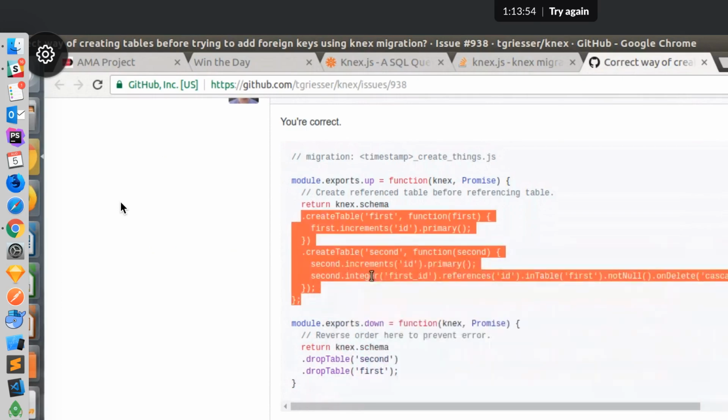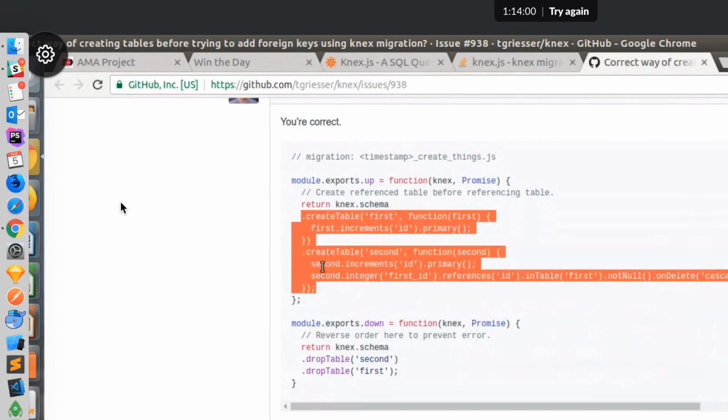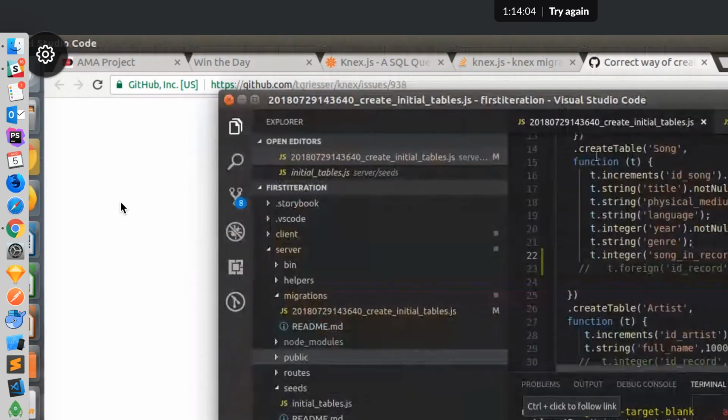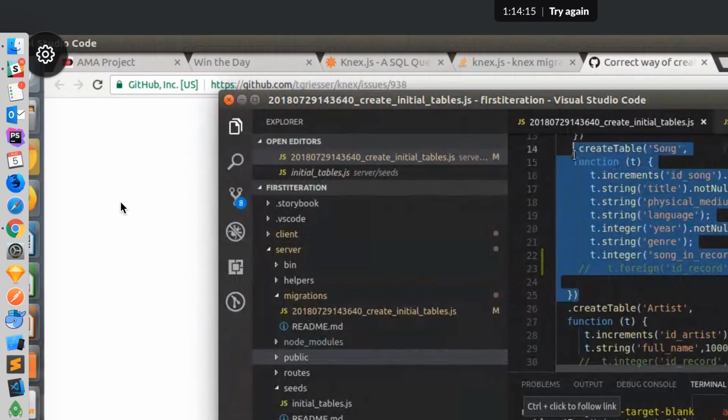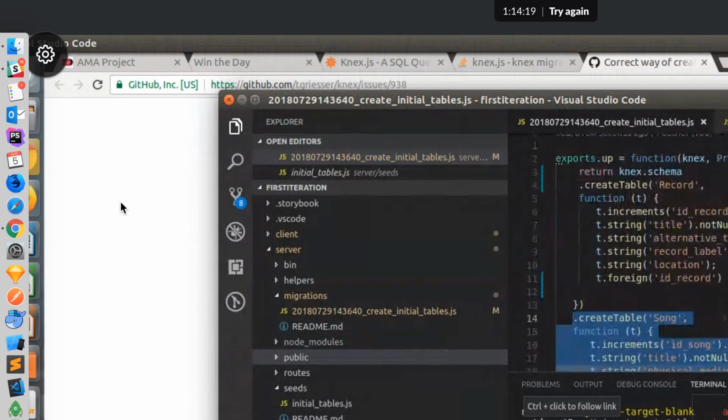You don't want the last bracket. And you probably need to comment out the stuff that you have because it won't run. But that's why I'm thinking it's easier if you put it in a different migration file.